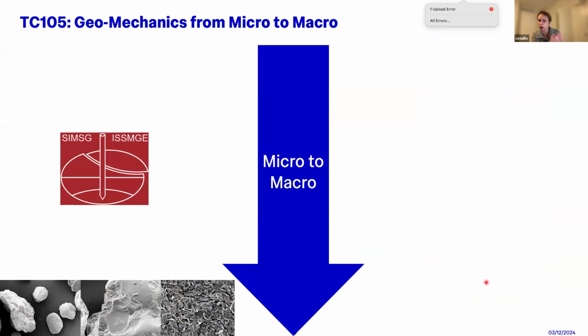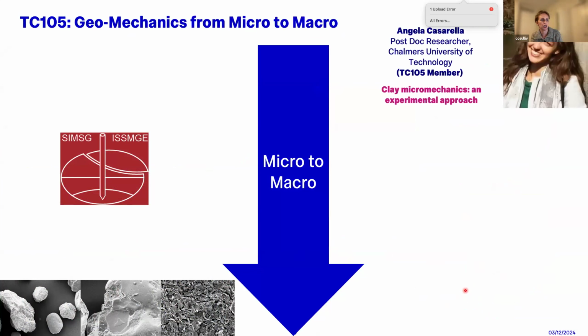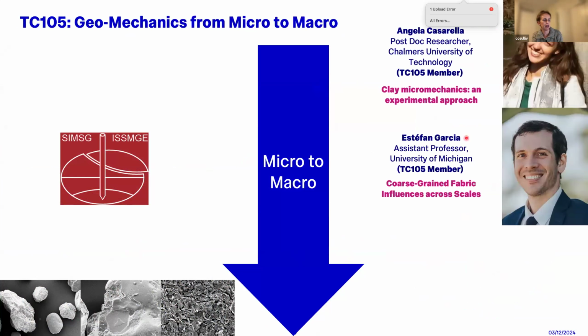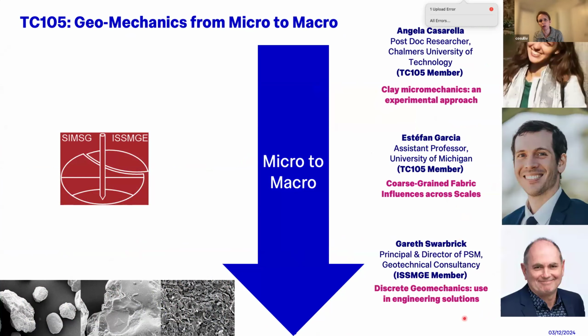But just to wrap up, I'd like to say that for the rest of this session, we're going to have a real micro to macro transition with Angela looking at clay, Estefan then looking at fabric and sand, and moving up to Gareth looking at field scale applications. So thanks for this opportunity to highlight our activities. I'm going to stop sharing and leave you, Marc, to pass on.